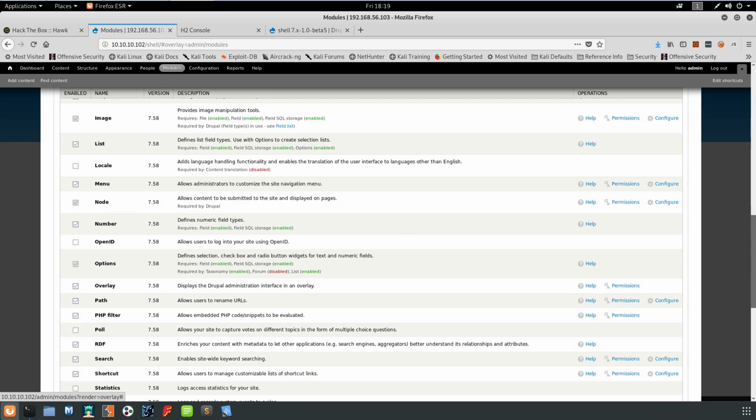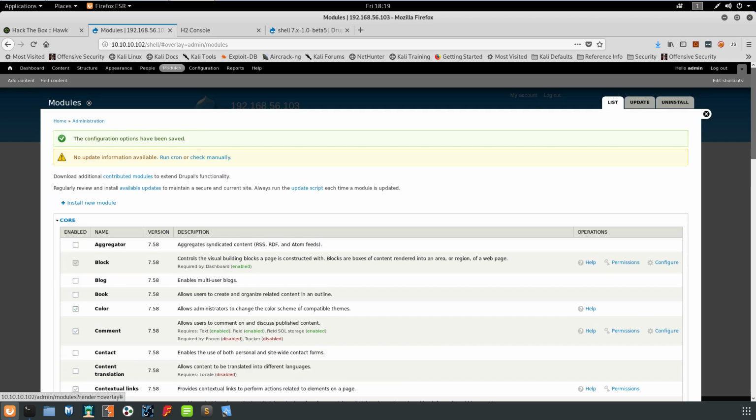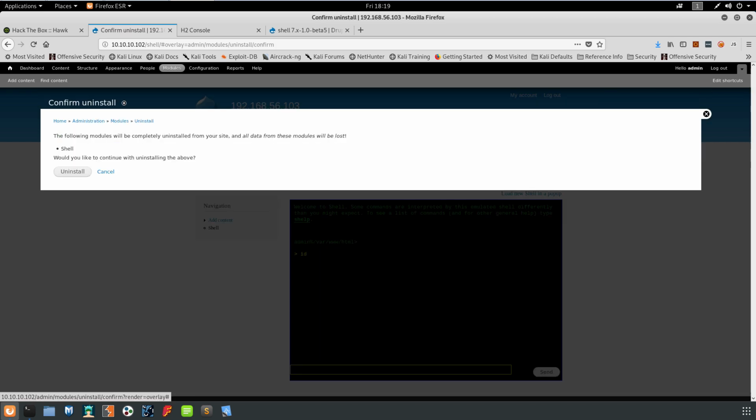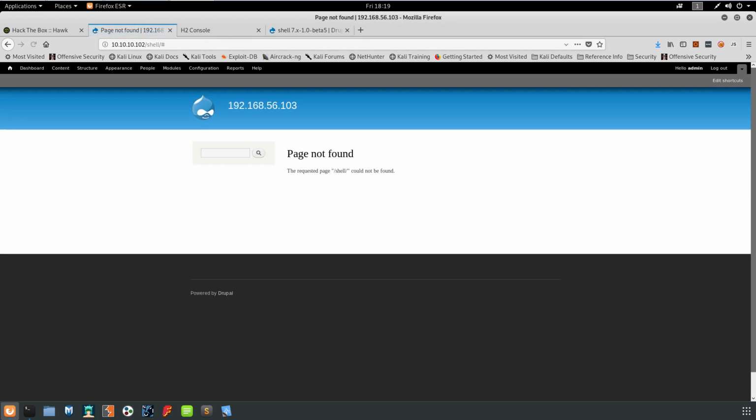Let's go back to modules. Let's disable shell. Let's go to uninstall. Let's uninstall shell. So now shell should be gone, which it looks like it is.